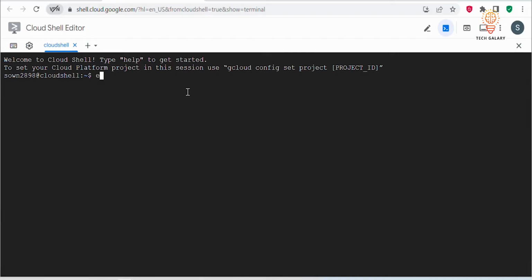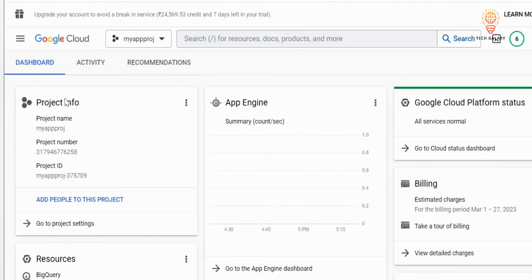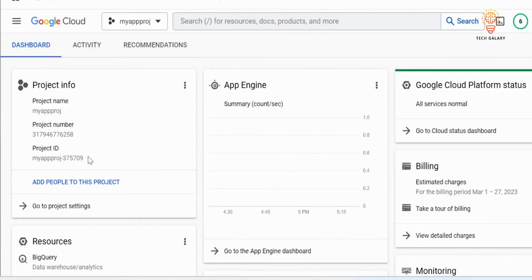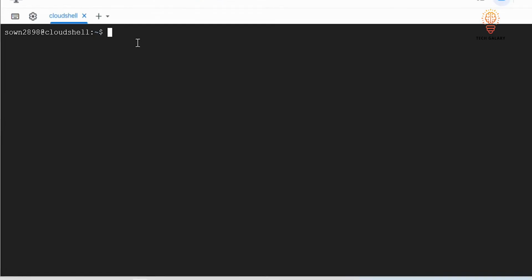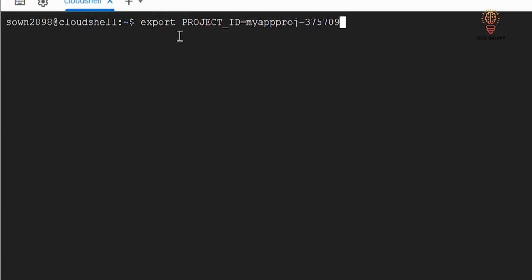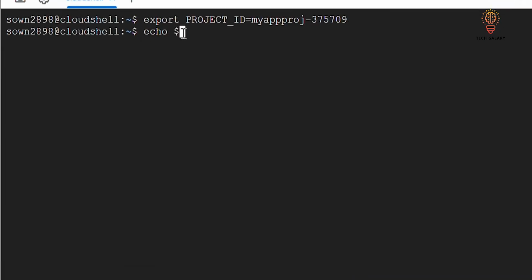So first let's set the project ID. You can get the project ID from the dashboard. So under project info, you can get your project ID. Just copy this and go back to your Cloud Shell. So here set the project ID environment variable. And you can cross verify if the project ID is set properly by running echo $PROJECT_ID.